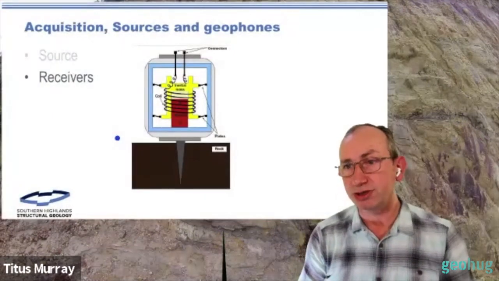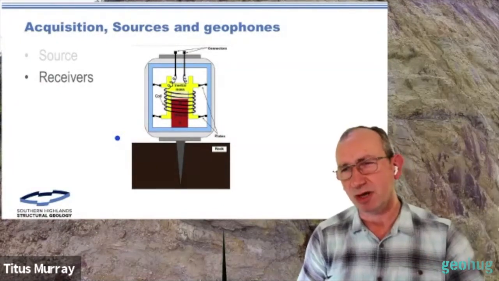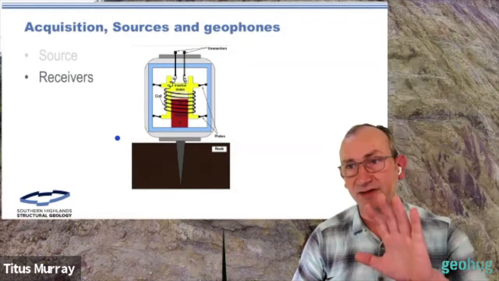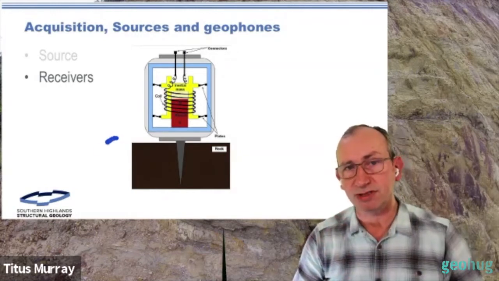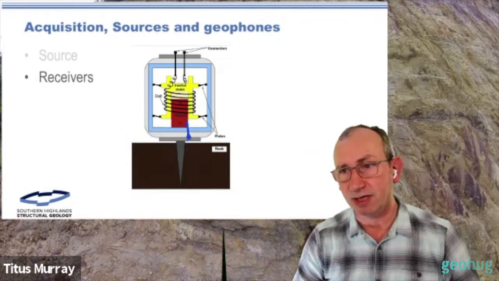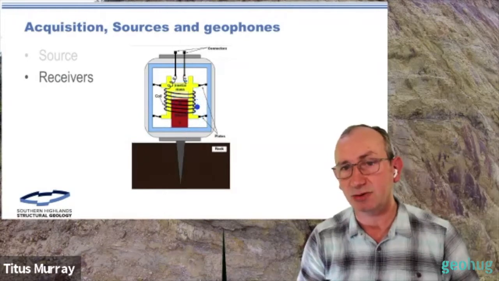Really what we're doing is putting energy into the ground, and we're using a microphone, but it's not really a microphone. It's similar. Instead of having a membrane moving backwards and forwards, we've got a magnetic spike into the ground that moves up and down, and an inertial mass, and that's what measures the vibration.